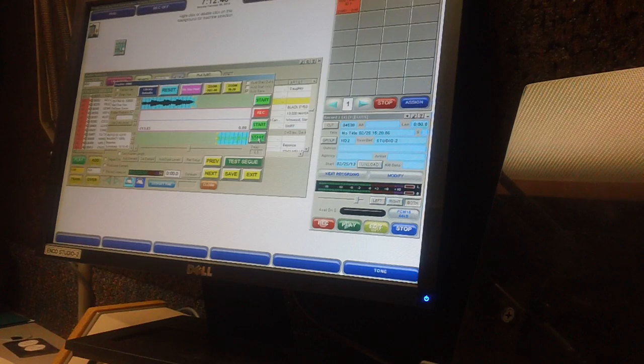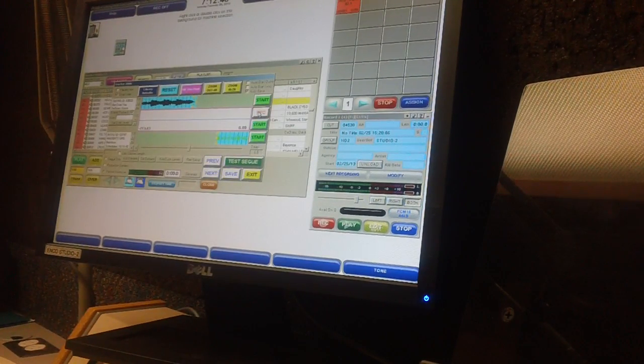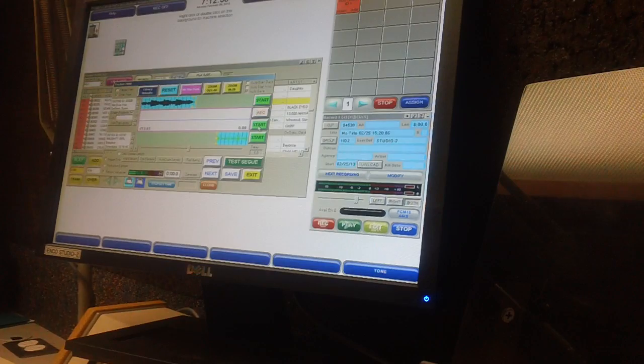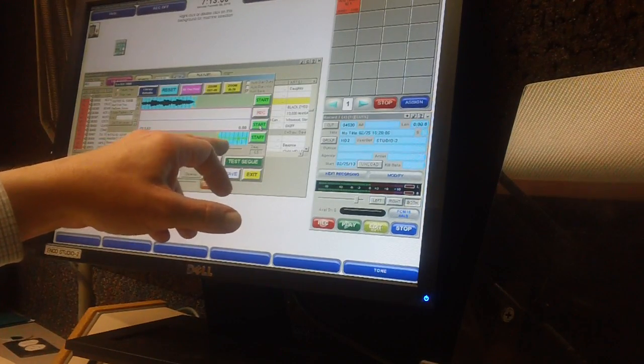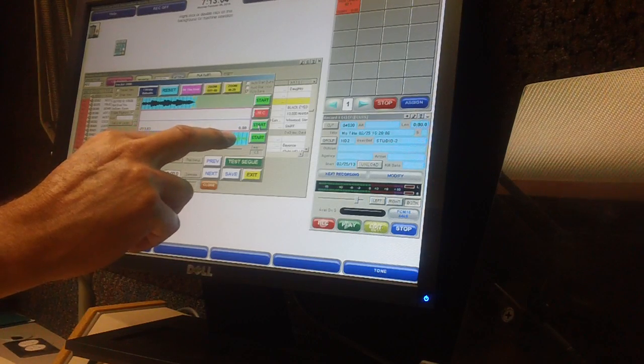Now, go through the same drill again. Arm your record deck. Get your mic on. Hit start so you can hear this song, and then when you're ready to record, you hit this one. Hit this start. You want to start this song. What's the name of this next one? It's right here. Always to the left. Naughty Girl.